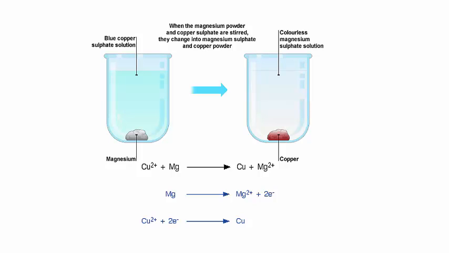For those of you who have studied chemistry, the equation for the reaction is shown. Two electrons move from each magnesium metal atom towards a copper ion. The reason that this occurs is because the electrons have a lower potential energy when they are attached to a copper atom than when they are attached to a magnesium atom.